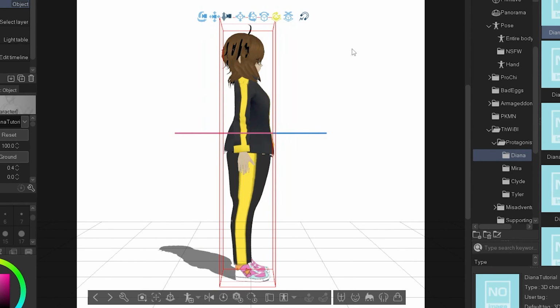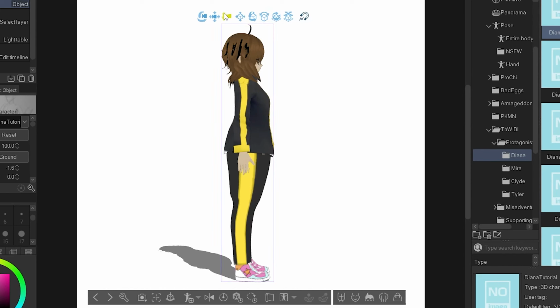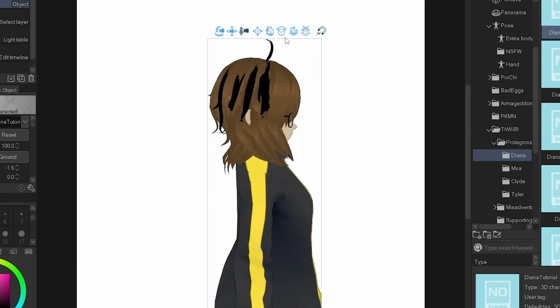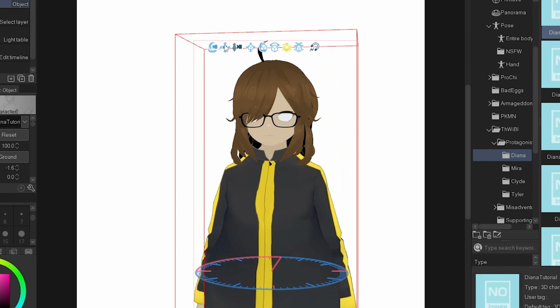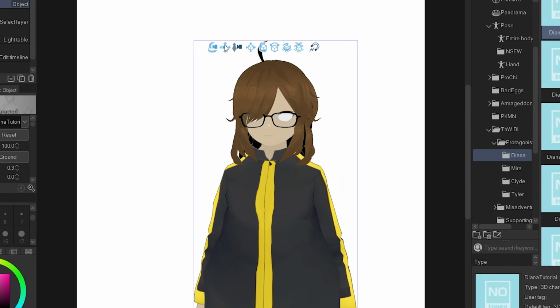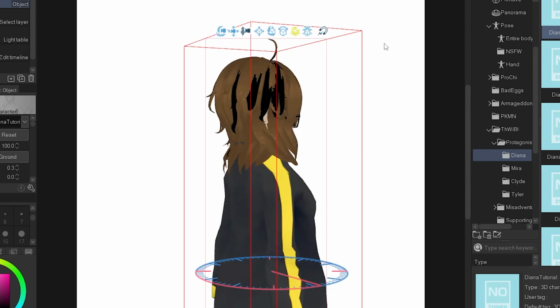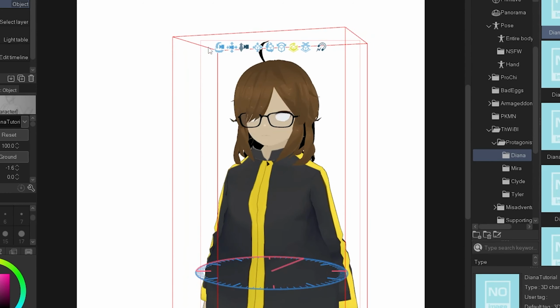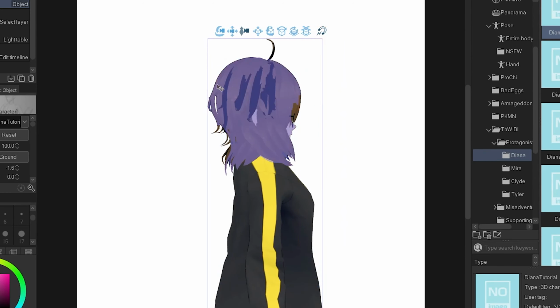But you see these weird black spots in her hair, and this may or may not happen on your character, but if it does happen, what's happening is that Clip Studio is trying to save resources by determining what is on the back of the model that you won't be seeing. And it's not very good at doing that. It's determining this part of her hair is on the back, and it's culling it out. It's making it invisible so it doesn't have to render that, and it will save on resources and run smoother. The thing is, we need that part of her hair. She can't just have these weird black blotches in her hair.